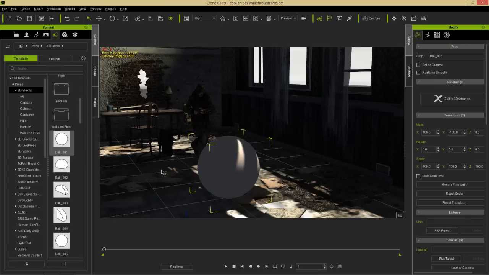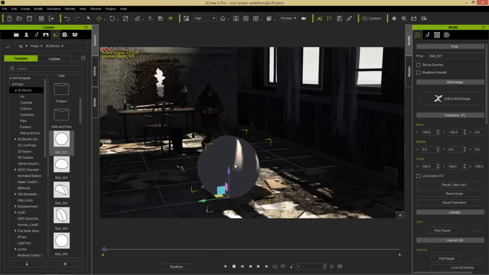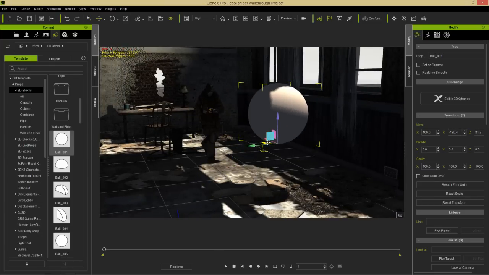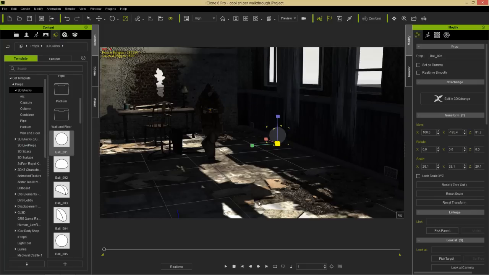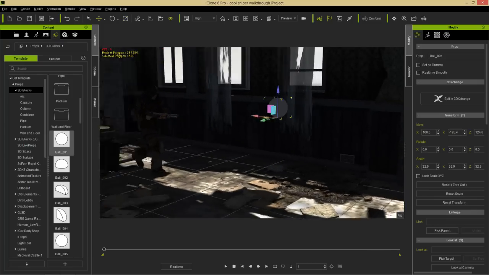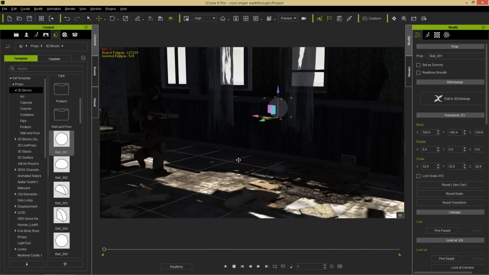All right, so let's drag our ball into the scene. Pretty big ball. We can just move it to wherever we want on the scene. Press the R hotkey to scale it down, maybe to something a bit more reasonable like that, and W hotkey to move it around. And I think we're about good. That's the angle we want to start from right there.